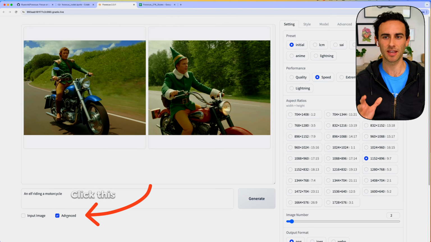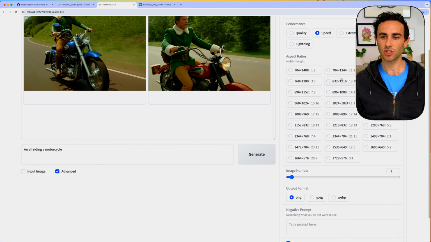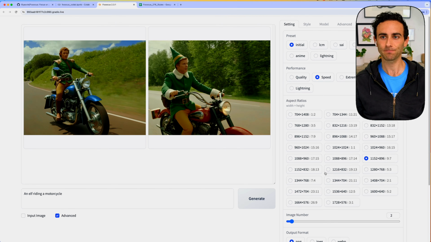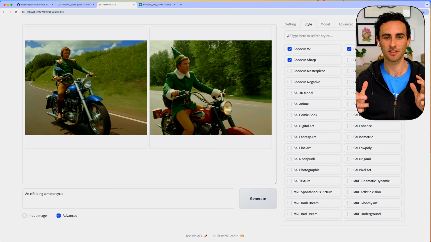This is what really makes Fooocus shine. These are some presets to do some basic things like realism, anime style, or very fast generation. You could also change the size of the image you want, the number of images you want returned, that sort of thing. But the thing I really like about Fooocus is in styles right here. These styles right here are all different adjustments you can make to the types of image you want to generate.